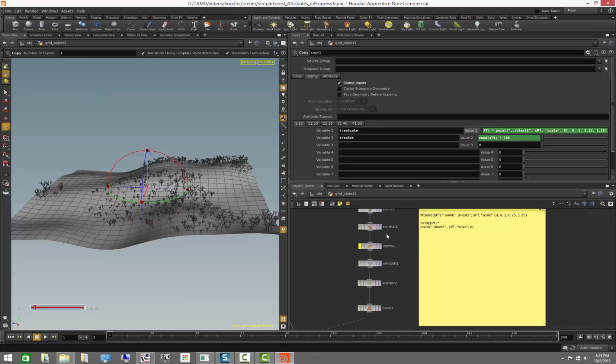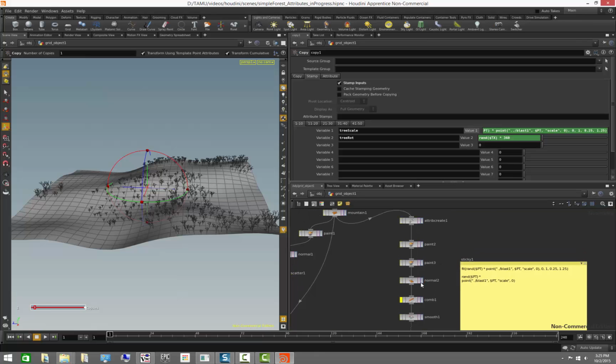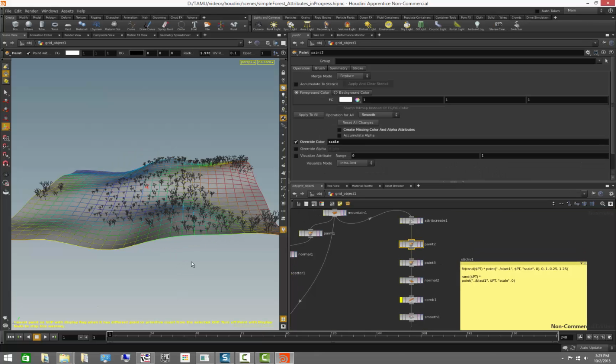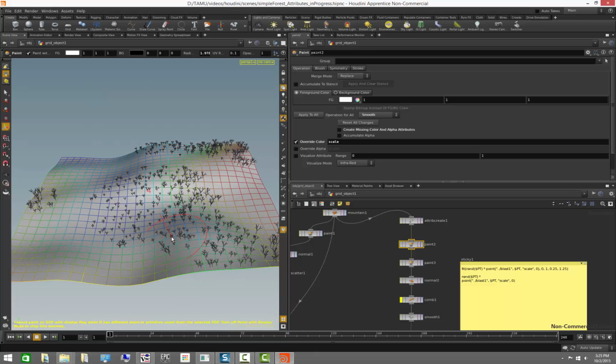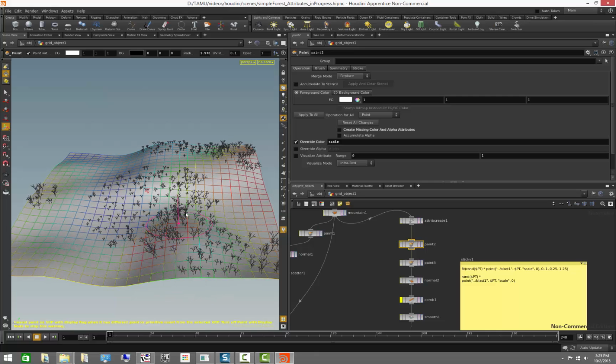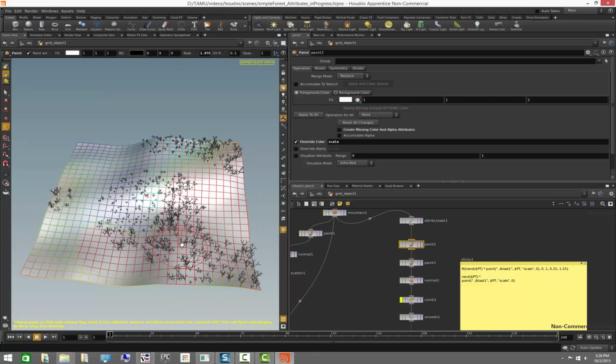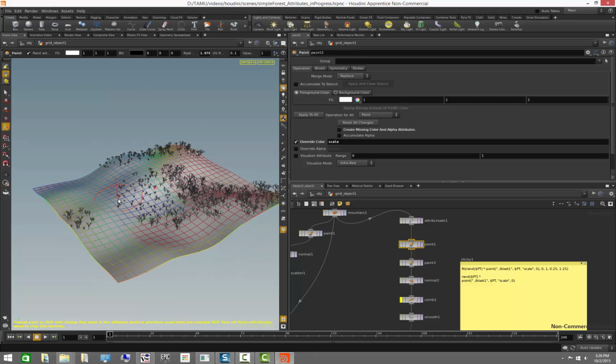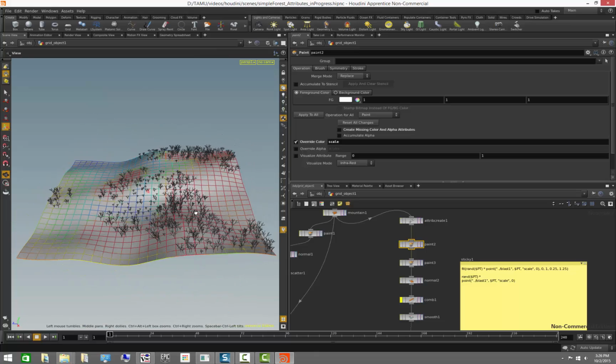So by doing that, we are then multiplying this value into this. Then what that means is whatever we actually paint on the scale paint is going to modify the size of the trees. So if we come here and actually paint white, the trees get bigger, but they still keep their random sizes from the random number that we are passing through, which is a good thing. We don't want to have to paint every tree scale. So here is a small size of little bushes, which we can surround with some bigger bushes. Okay. So we're able to control all of this.